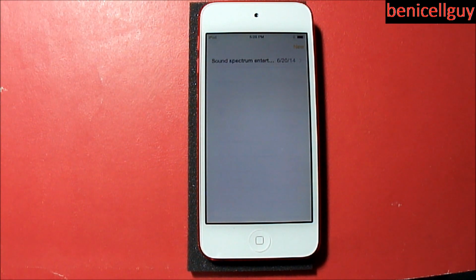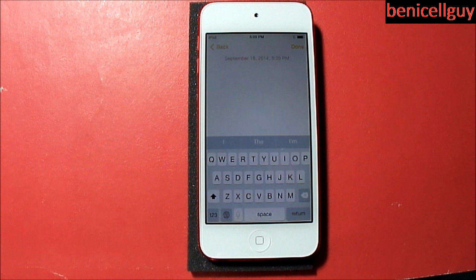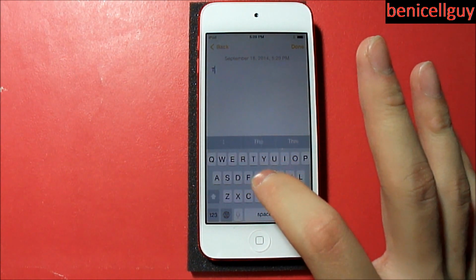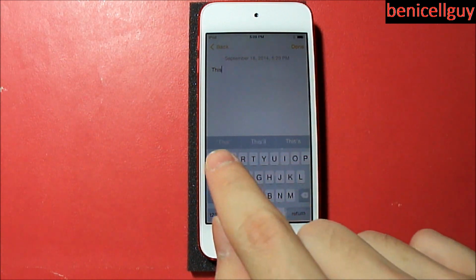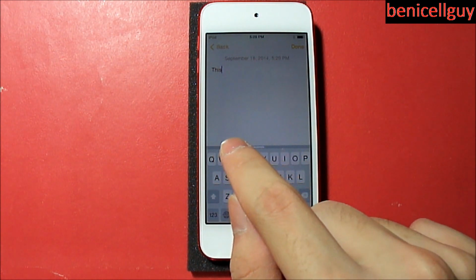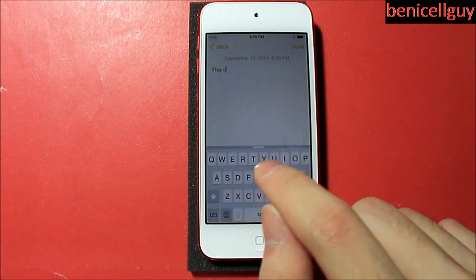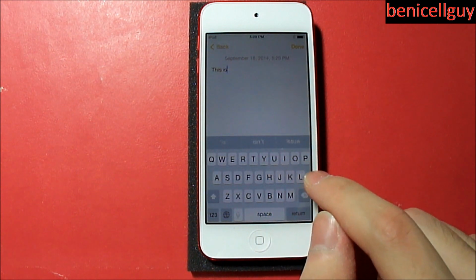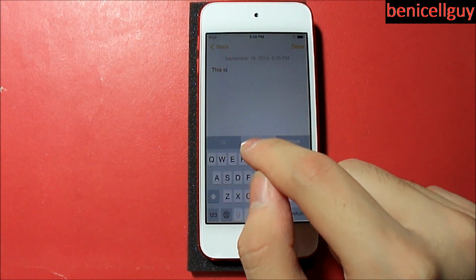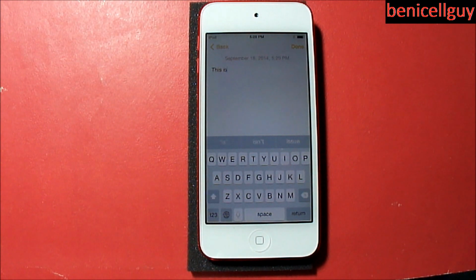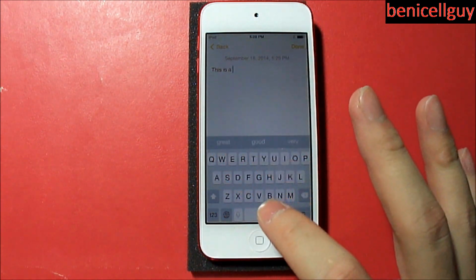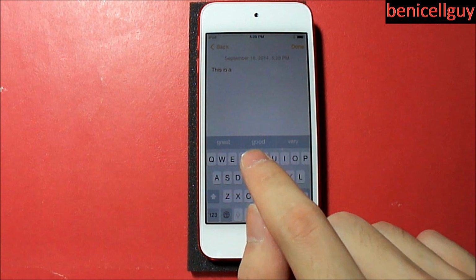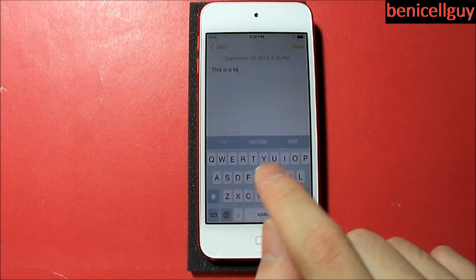QuickType is basically where when you're typing out words, it'll try to predict the next word for you. So I'm gonna type out "this is a test." As you can see, you've got choices right here to pick from. So I hit this. Oh, I didn't notice that before. You can scroll up and down if you don't want to see that. Alright, and I'm going to type out the word test so you can take a look. See? Test right there.